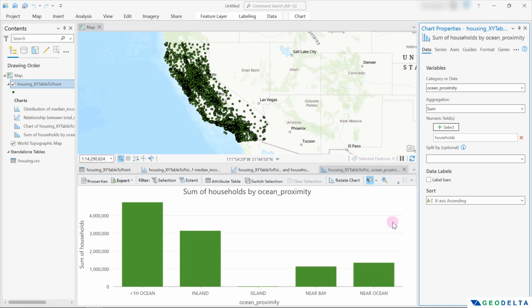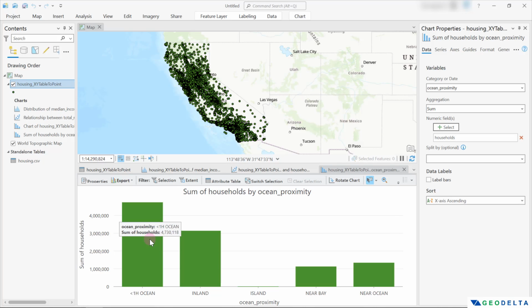And let's say you wanted to just get a quick statistic about the houses that are located near the ocean, all you have to do is just click right over here, and sure enough you can see that all the houses along the coast right over here get selected. And if I put my mouse cursor over here, you can see that the sum of the households comes up to about 1,332,308.